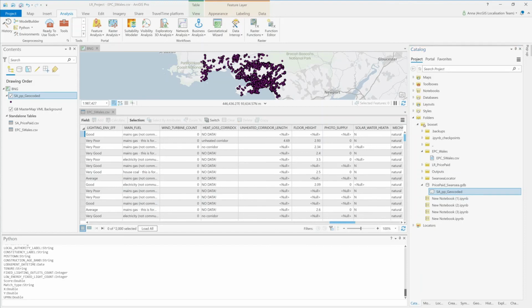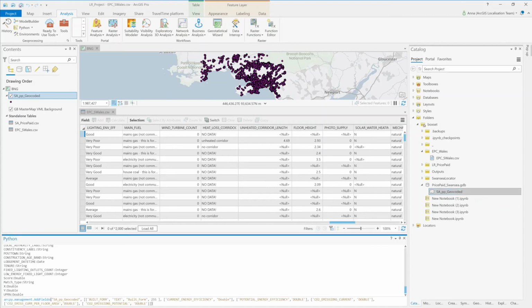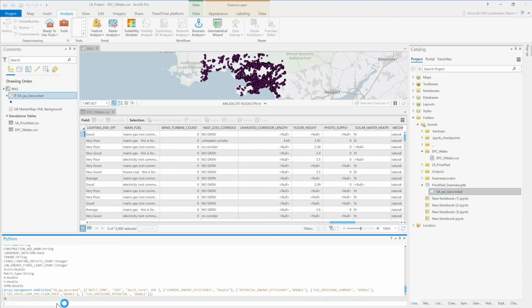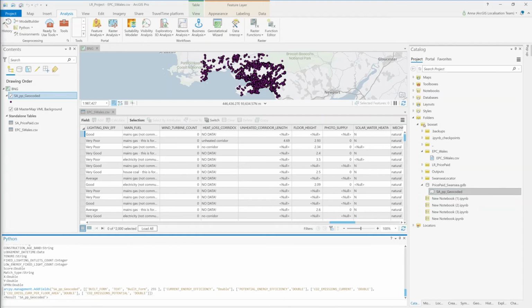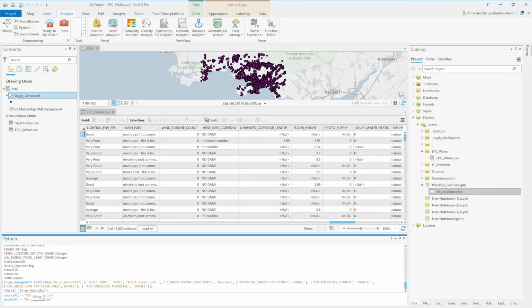I will start by adding the fields I want to update into my geocoded addresses using the ArcPy add fields command, which allows me to add multiple fields in one go. I am going to start by defining a couple of variables for my source table, where the join is coming from, and my update feature class, which is my geocoded properties, where I want to update the values into.